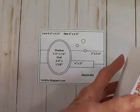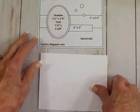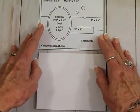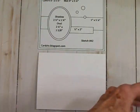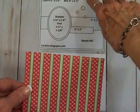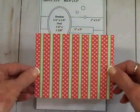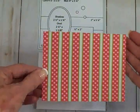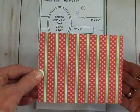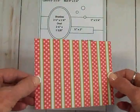and I've already gone ahead and cut all my papers, and I've got my card base here. So I've got a white card base, the same size as the one on the sketch, and for my mat, which is 4 inches by 5 1/4, I've got this red, pink, and green mat. I think that's so cute, and I wish I could tell you who made this, but I got it out of my stash, and I do not have a clue where it came from, but it's really cute.